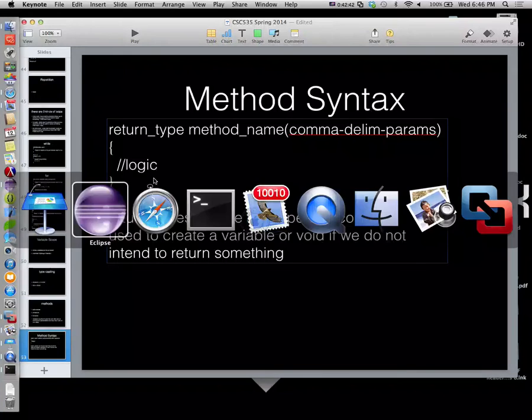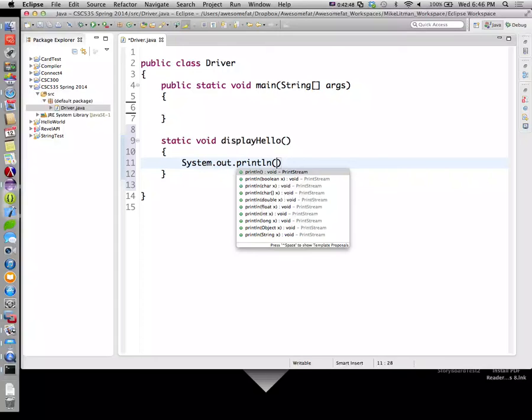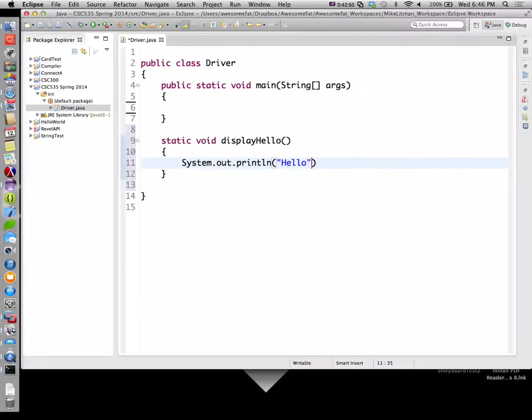Okay, so we're going to put logic in here. So the name of this method is called display hello, and all this guy's going to do is display hello to the screen. So here's a reusable chunk of code, and whenever I want to display hello to the screen, I call upon this reusable chunk of code. That make sense?